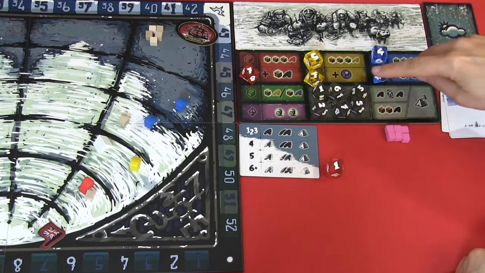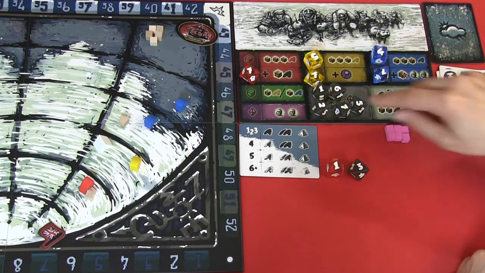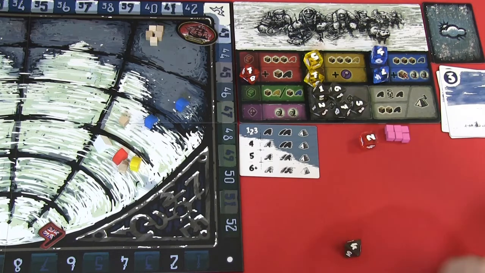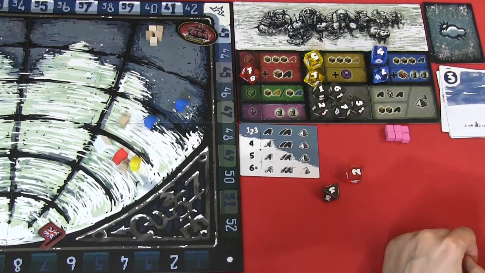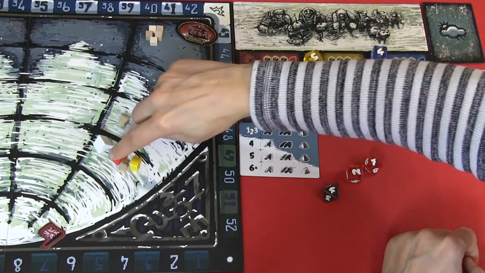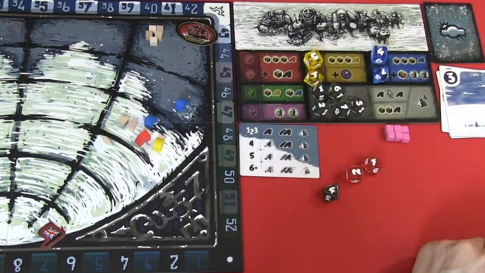Then I will take this action die and move the captain with 1 crate. And we have to roll for exposure. 2 and 4, we are safe. We are at the camp. And then I will take this action where I can take the captain and the sailor and 1 crate.